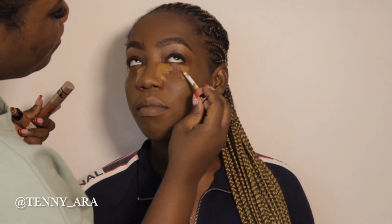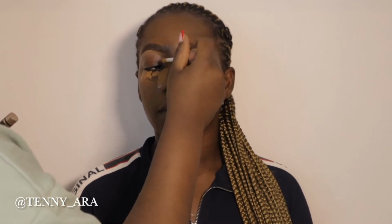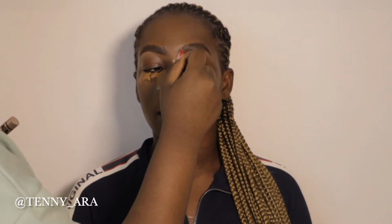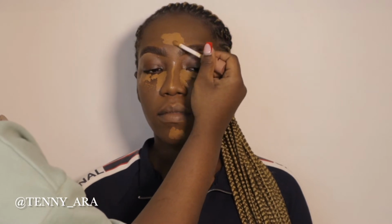Then I went in to conceal my eyes with my concealer in Ezekiel, Cafe, sorry, Ezekiel, Cafe and Caramel. I use the Caramel for the inner, fairer parts, then I use the Cafe for the outer part, just so it doesn't give me a sharp edge. I just want to blend it in and work.